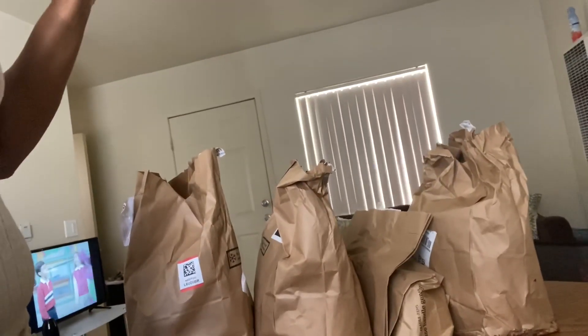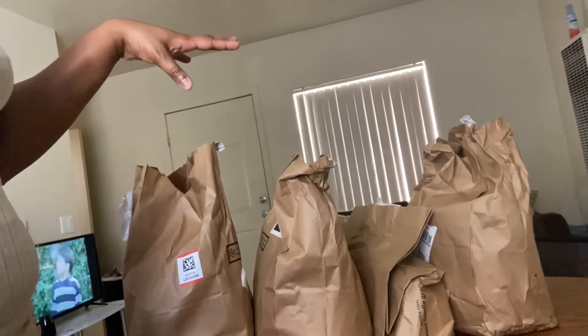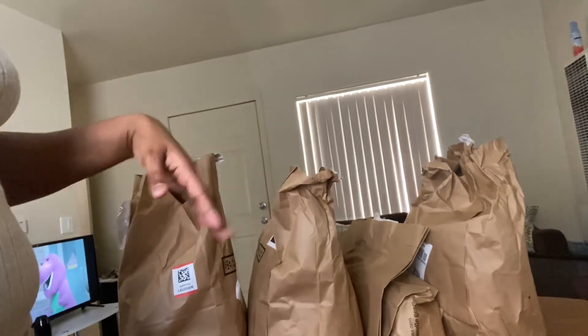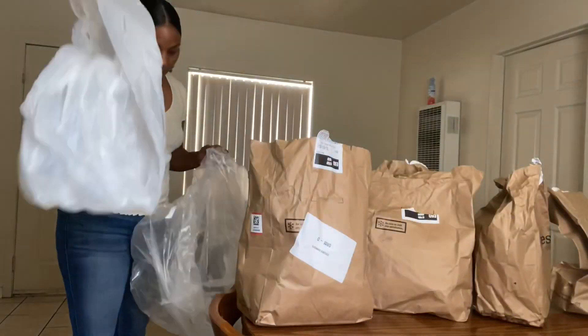I opened the bags already but I have not looked through them — four bags of groceries. They came in a white bag with all of them inside, secure. I ordered yesterday afternoon and delivery came the next day at eight o'clock; it told me between seven to eight and it got delivered at the front door. This is basically a live unbiased review of Amazon Fresh. This is the bag it came in.